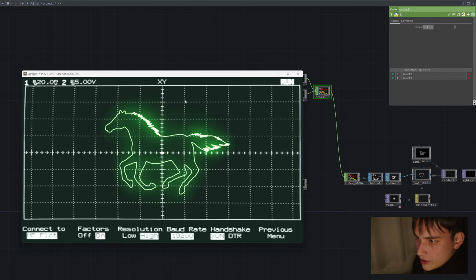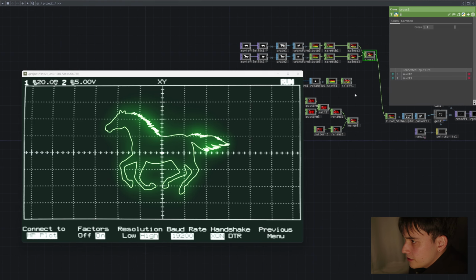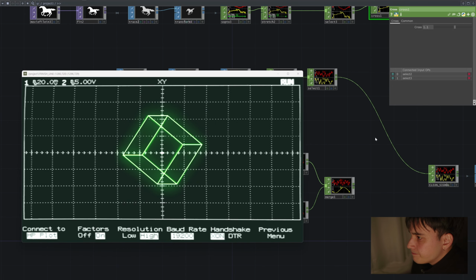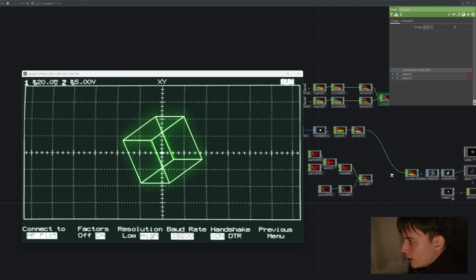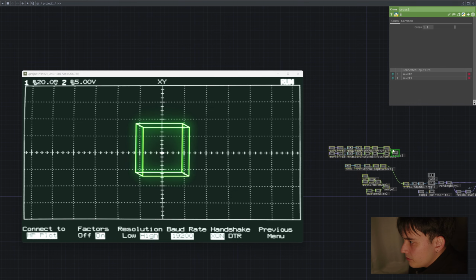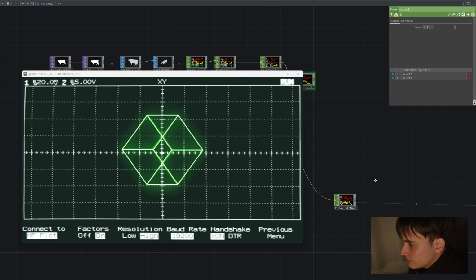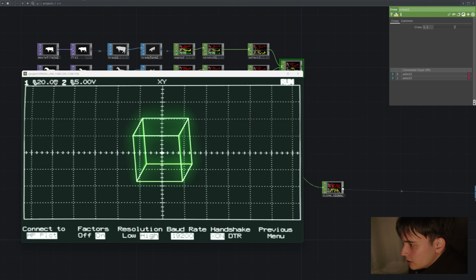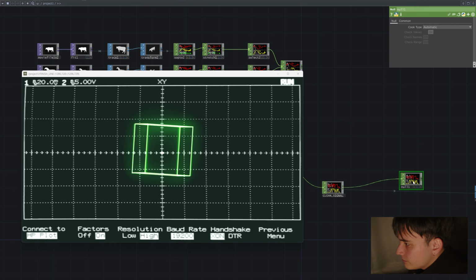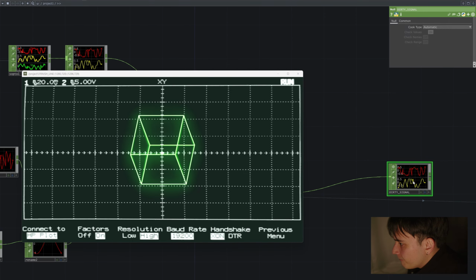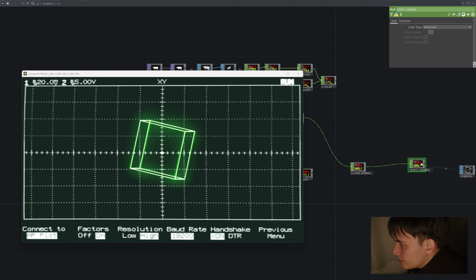We can add some details, like some subtle flickering or distortions. So one way to do that would be, let's just grab our cube here again. One way to do that is after our clean signal. I'm moving so far left here. I've never been this far left in TouchDesigner. So let's put down a second null here. Let's call this, I don't know, dirty signal maybe. And put that onto the CHOP tool.